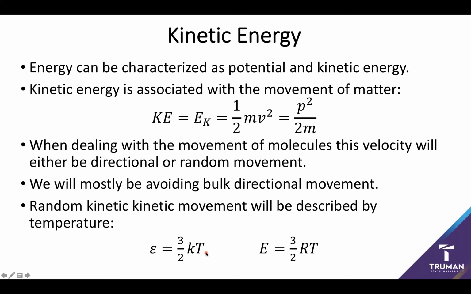So if I have a mononuclear gas, the kinetic energy in my system can be given as 3/2 kT, or on a per mole basis, 3/2 RT. However, don't forget, if we have a linear gas, it's going to have a kinetic energy of 5/2 RT, and if I have a nonlinear gas, that's going to be a full 3 RT. So this will help describe how much energy is in the movement of the system.